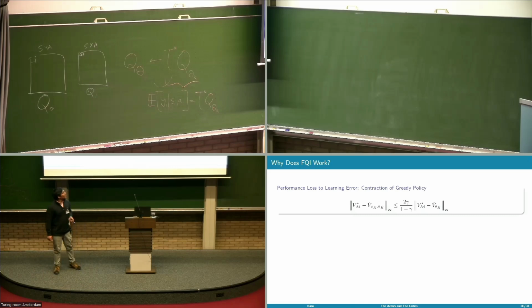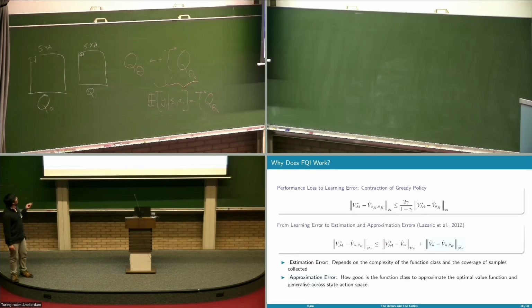Okay. Next question is what happens with this? That was the question Thomas asked: what to do next. Now from learning error, you write this analysis. You put on the learning theory hat and write this learning error in two parts: one is the estimation error and another one is the approximation error. And why these two things? Because there are two phenomena that happen when you try to analyze this.